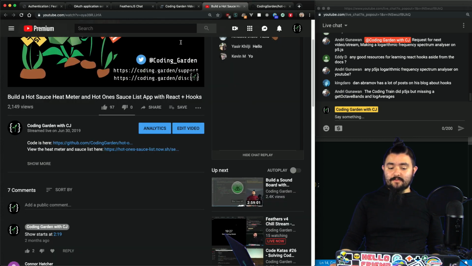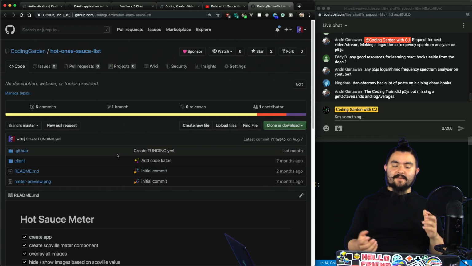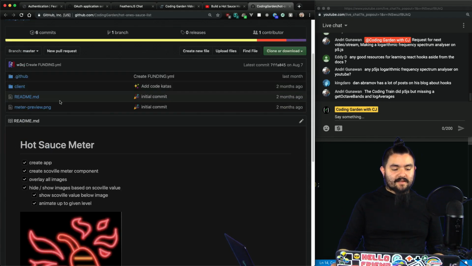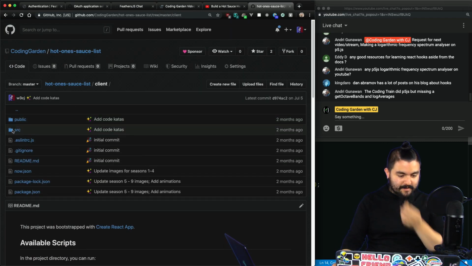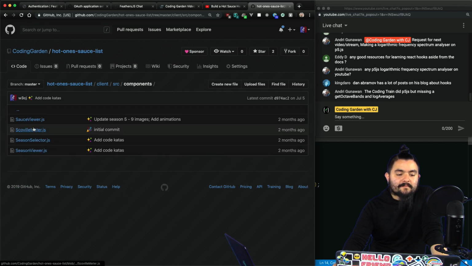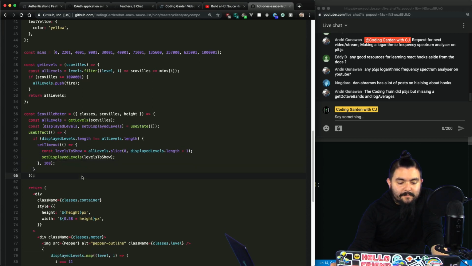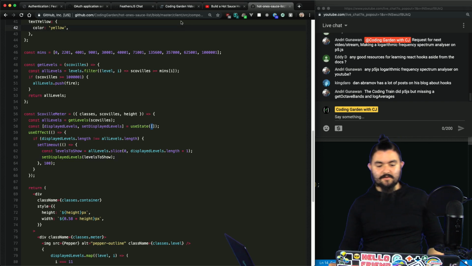I think in this video I was just myself learning about hooks, but they got slightly complicated because I was doing setTimeout type things in the hook. Let's just look at my hook code really quick. So we had components. Yeah, I believe the Scoville meter has some hooks because it needed to animate going up to a particular Scoville level. Yeah, so I had useEffect and useState. So useState is just creating an array of all the levels. Let's just show you what I'm actually talking about.